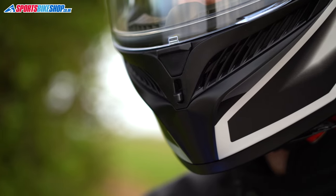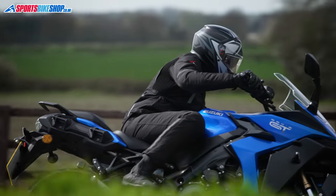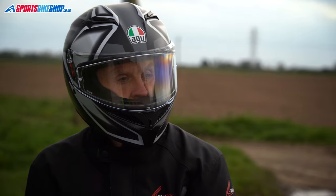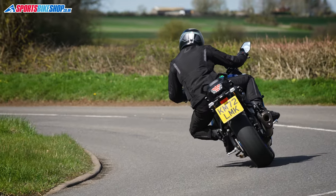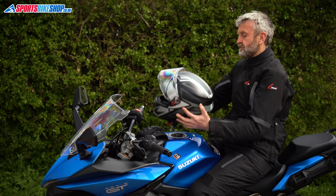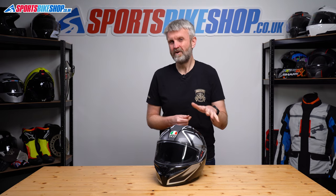So let's wrap up. I did have some issues with this helmet: the vents didn't flow a lot of air for me, the sun visor misted in damp weather, and I didn't find the intercom accommodation to be ideal. Overall though, I still found it a pretty good helmet. The peripheral vision it offers is very good, the lining is very plush, and I got a good seal against wind once I'd fitted the chin curtain. If you're riding in good weather, you're not the sort of person who fiddles with vents a lot, and you don't use complicated comms or no comms at all, then this is actually a good helmet — a good step on from the old K3 SV. But if you ride in all weathers, like a lot of airflow, and want high-end comms, then honestly other helmets may well do a better job for you.